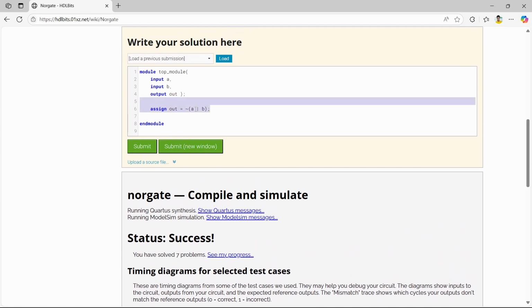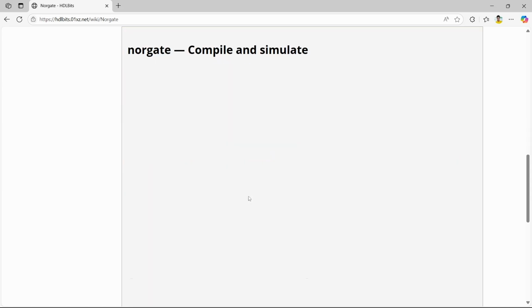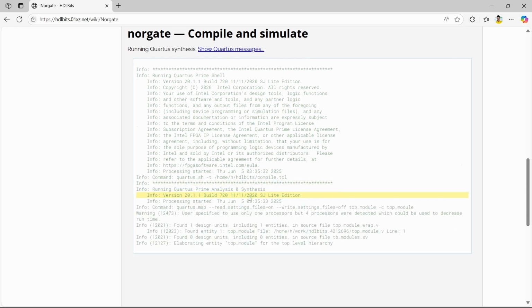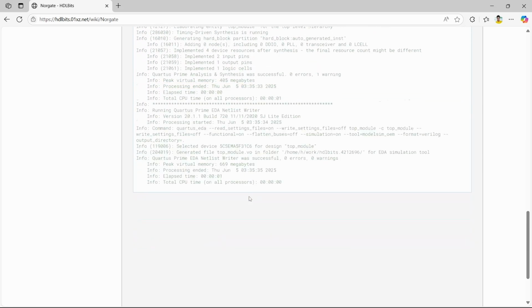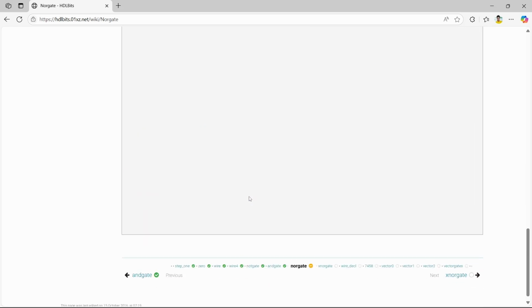You can also do the thing which I told, using nor, output name, then inputs, and submit it. Okay.